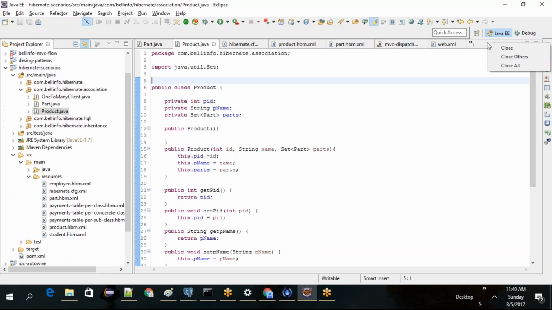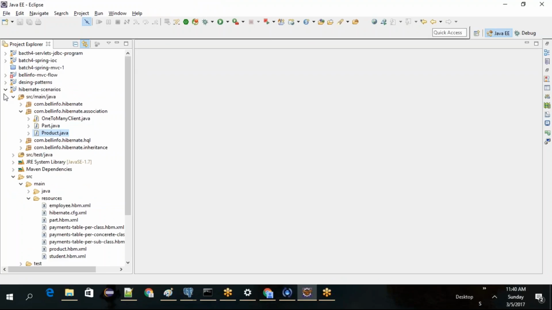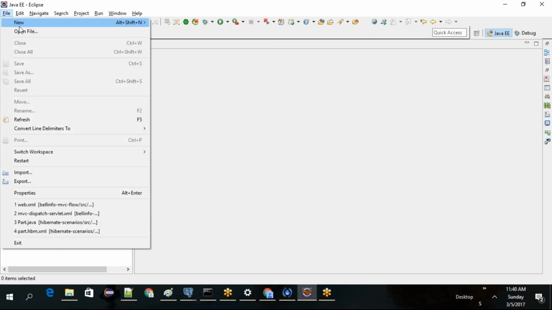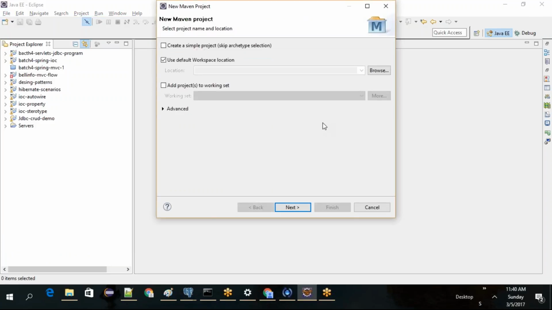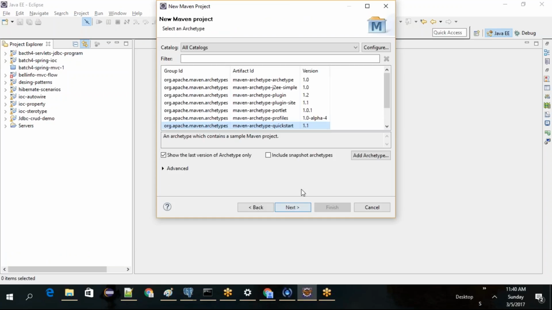Let's start that then. Close all. Maven project. As we are going to deploy a web app, right?